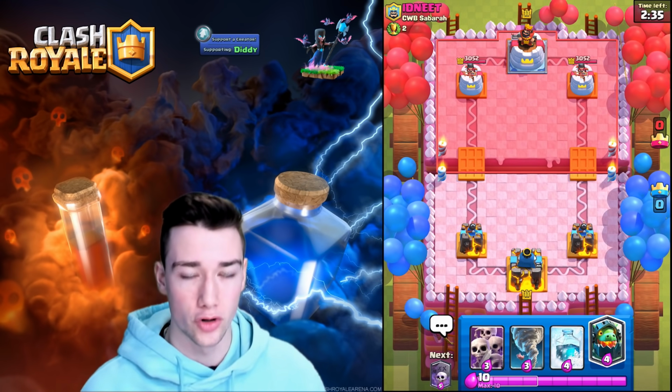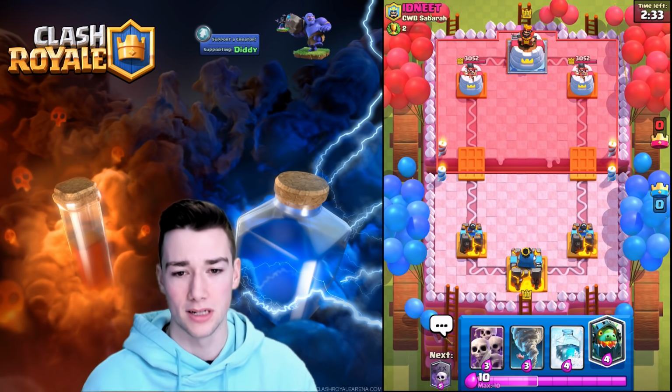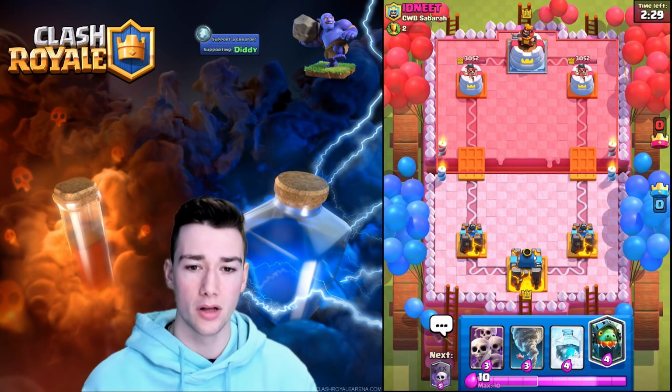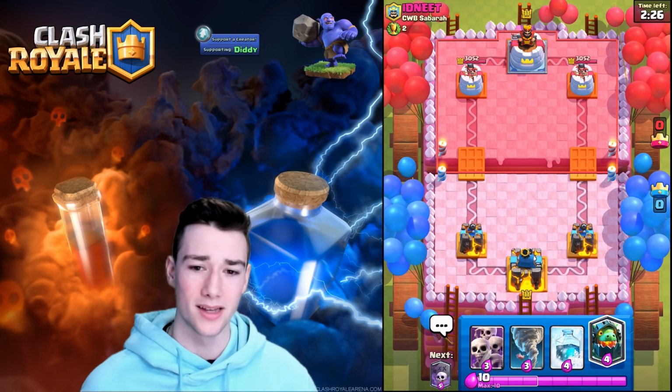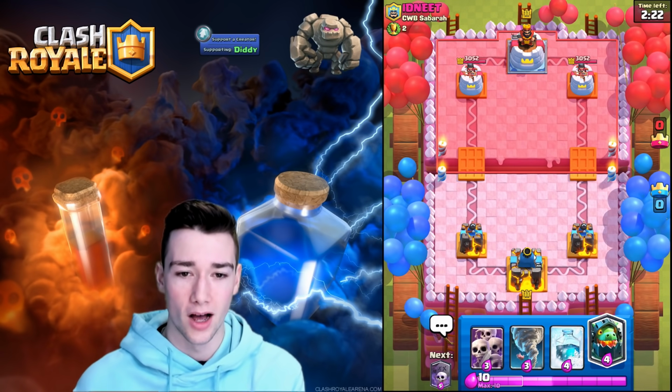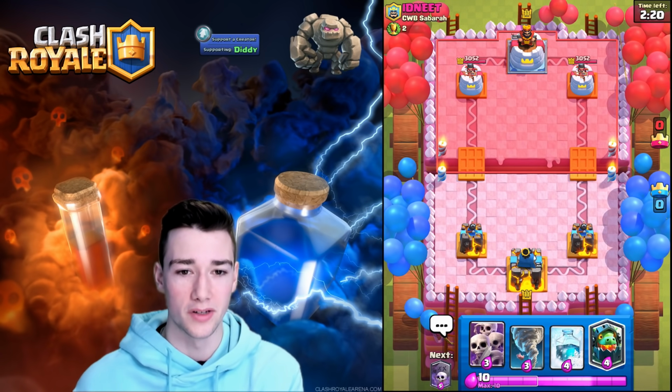We don't really want to put our Inferno Dragon in the back in case he goes with like a Royal Giant opposite lane or something. And we want to save our Skarmy because that's one of our best answers to the Goblin Barrel. So let's just wait it out. Let's see if this guy's gonna go with something here. Looking like he's gonna wait it out as well. Hopefully he's not just AFK and we're waiting here. But I would assume maybe he's got a pretty defensive starting hand as well.